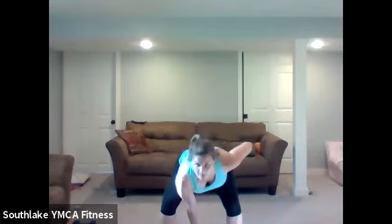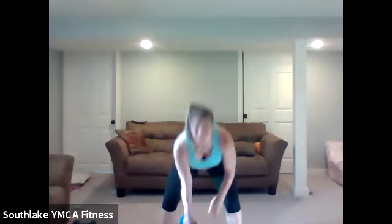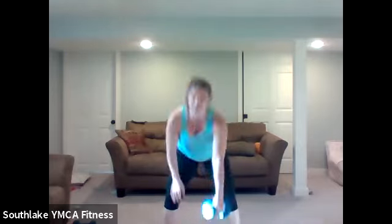Back to one arm, stopping at the shoulder height. Remember, squeeze those hips, tilt them forward, work. I'm switching at the bottom. Two, one, rest.